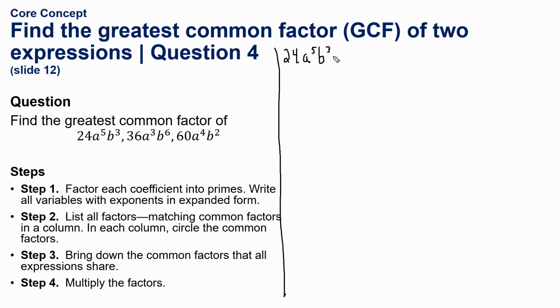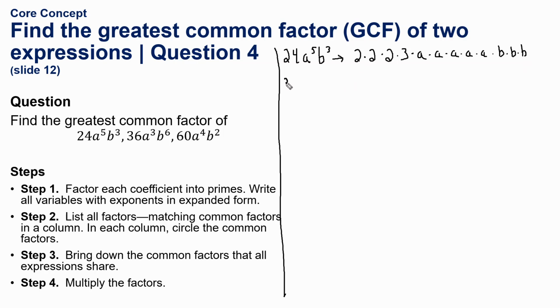So 24 first is going to be defined as 2 times 2 is 4, times another 2, which is 8, times 3, which is 24. So those are the primes here. Then I have 5 a's, so a times a times a times a times a. Again, I'm kind of doing this out expanded, a little bit tedious. Eventually you can just take the smallest of the terms, but I want to make sure that we see that expanded out. And then we have b times b times b. So b to the third power here. So that's the first term.